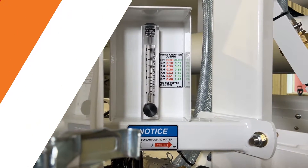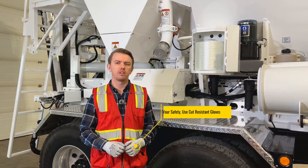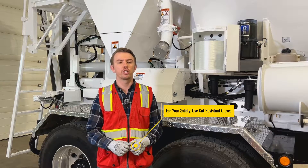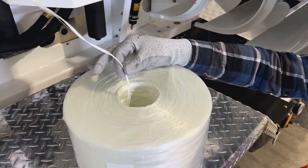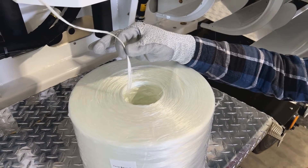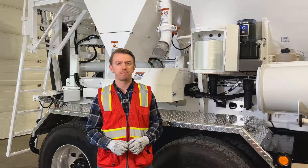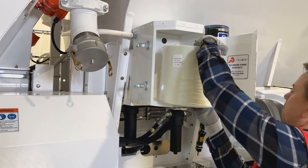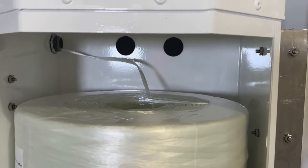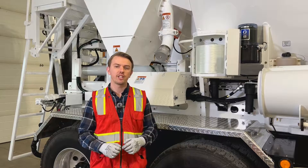When loading the fiber feeder, always ensure you use proper protective equipment such as cut-resistant gloves when working on the fiber feeder. Start by locating the loose strand of fiber inside the center of the fiber spool — this can be easier to do outside of the cabinet. Next, load the spool of fiber into the cabinet and feed the loose end into the tubing attached to the top corner of the cabinet as far as you can.